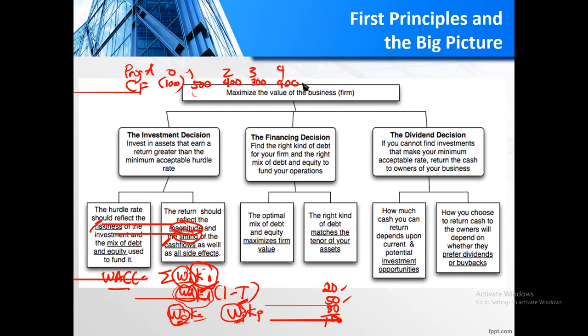I think I might have not explained the question very well. This is the whole project, okay? The whole project has a term of 4 years. This is the cash flow for project A. For time 0, which is now, we need to invest 1,000. After 1 year, we get 500 cash flow. On the second year, we get 400. On the third year, we get 300. On the fourth year, which is the end of the project, we get 400. So this is just one project, guys. It's not several projects. This is project A, and these are the cash flows that come with project A.